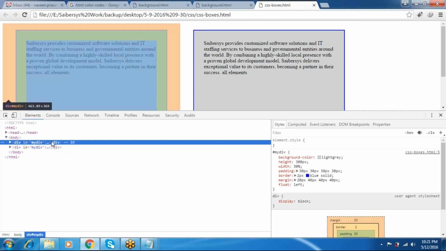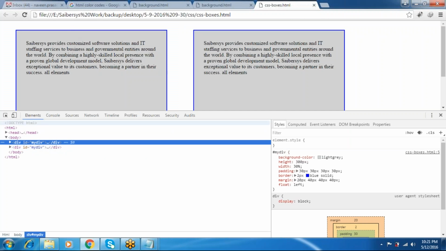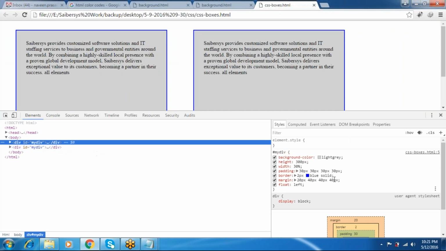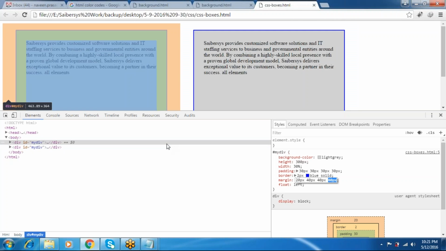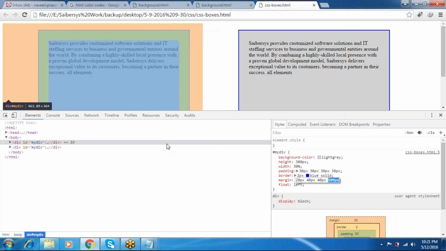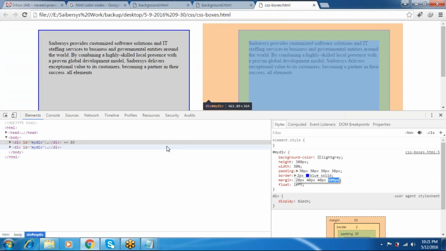You can see here margin 20 and 40, top is 20 pixels, 40 is right side, 40 bottom, 40 left side. You can change the values here. Like this you can change the padding and margin styles also.